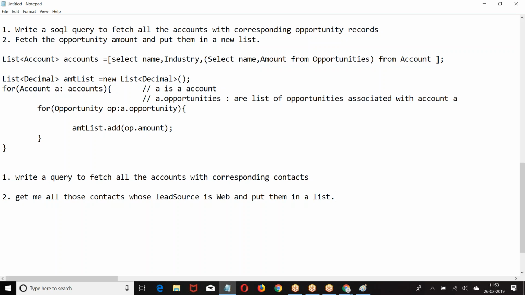Get me all those contacts whose lead source is web and put them in a list. Try to write this logic.